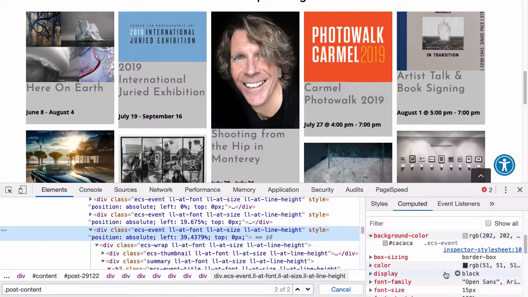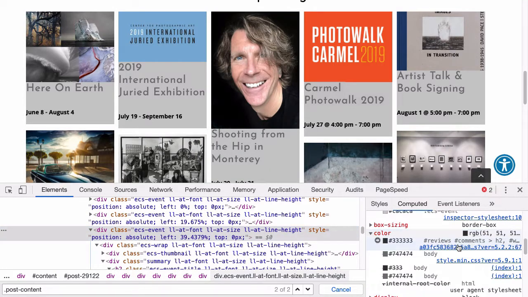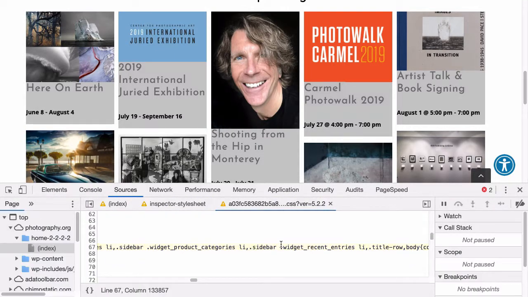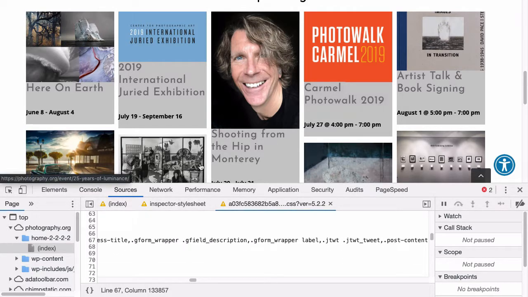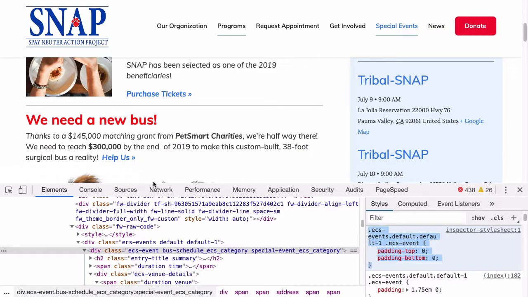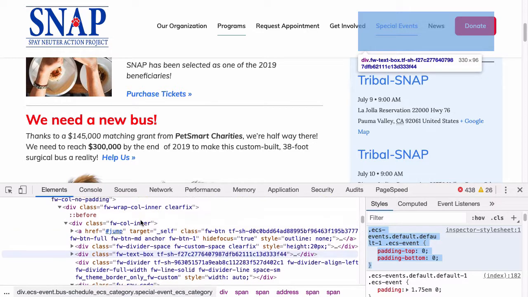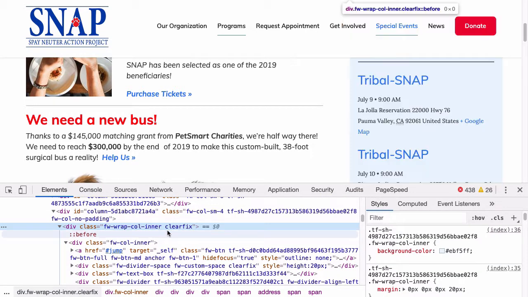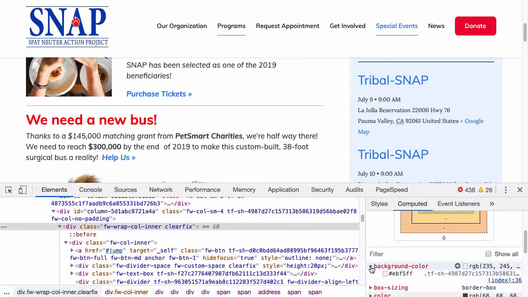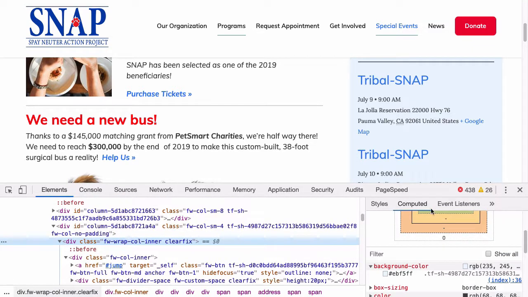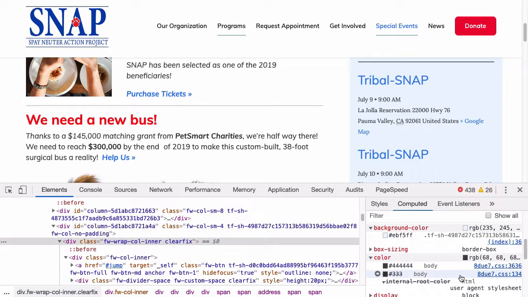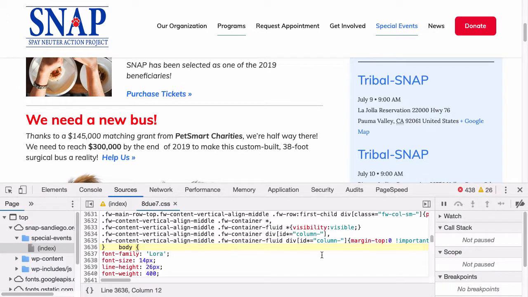Let's look at another example. So we've got, say, the color, and you can see this is being added in. Looks like there's some styles or a style sheet. So if I click on that, it's actually going to load the style sheet because it's all compressed. It's all in one line. So that's not a great example. Let's look at one from here maybe. So if I look at, say, the wrap here. So that's just the wrap, it looks like, for the sidebar, and we've got the background color here. So say I go background color and then index here. Again, it's all on one line, so that's not the best example. Maybe there's another one. Yeah, so this is coming from a CSS file. There we go. So that's a little better.